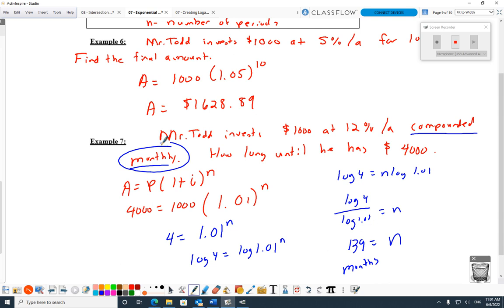And I put that up in the thing here. It says n is the number of periods. You can see it right at the top of the page there. And the number of periods here, they were monthly periods we were doing here. It was monthly you were getting interest, so that final answer is in months, not years.